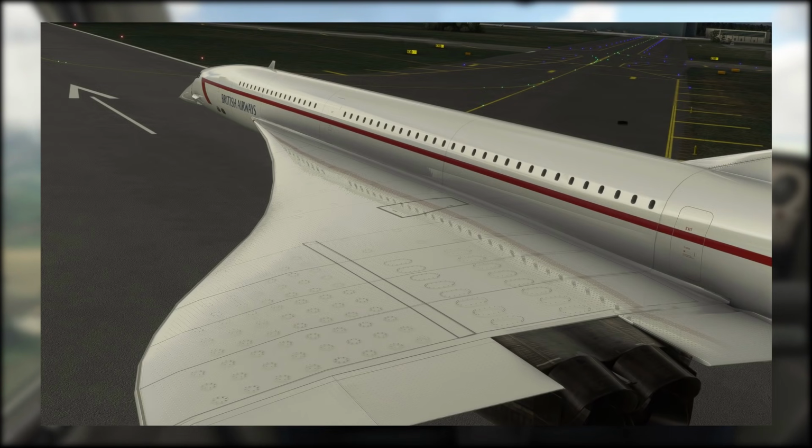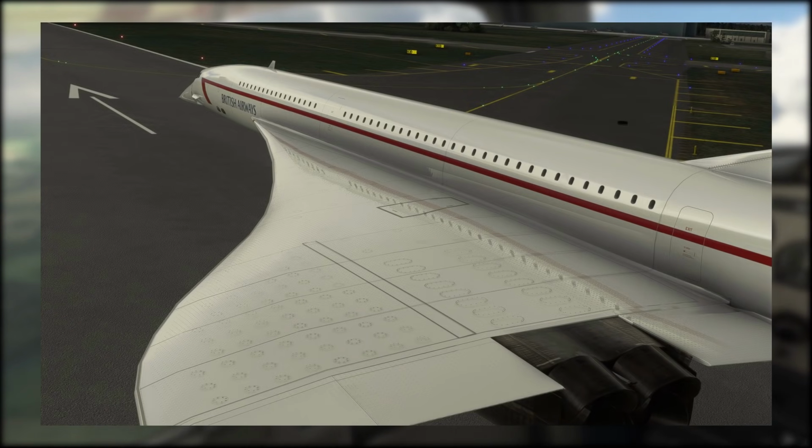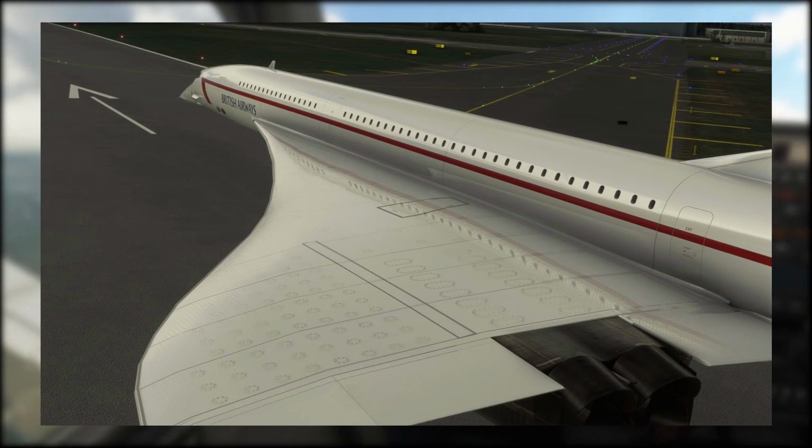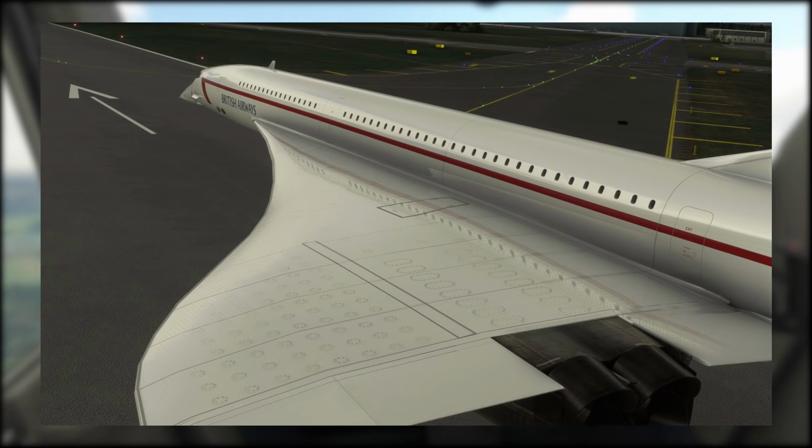And yes, it looks awesome. They've done a really good job here. There's a few places that seem like they need a little bit of work, but that could just be Facebook ruining it. So that stands out to me. That would be the leading edge of the wing. It looks a bit too straight for me. Maybe it's like that in real life, but it looks a bit jolted, a bit jagged.